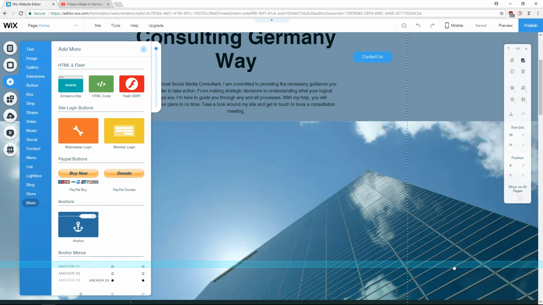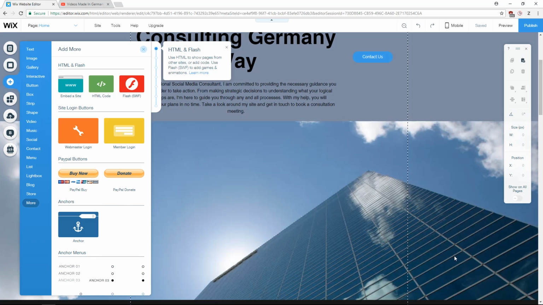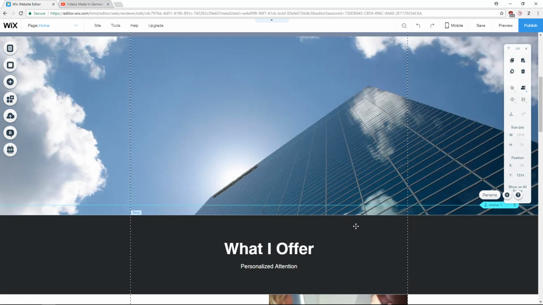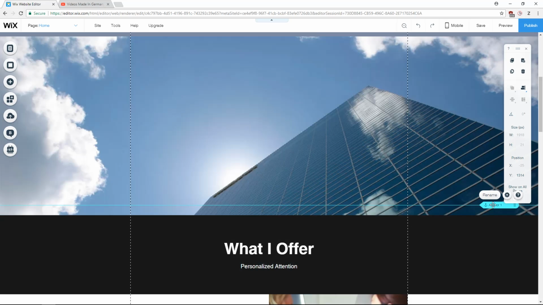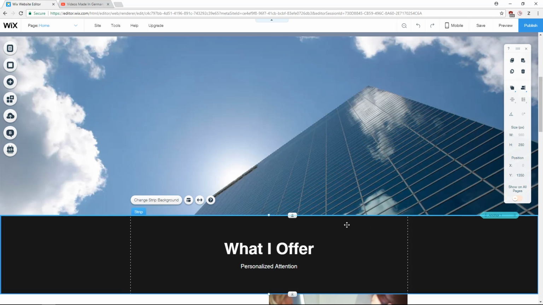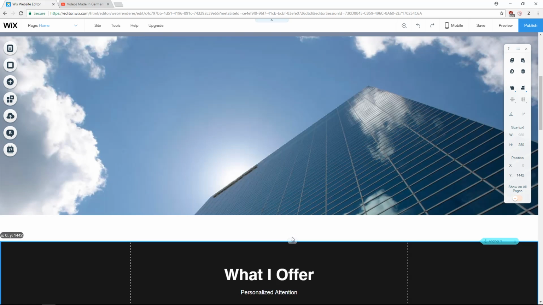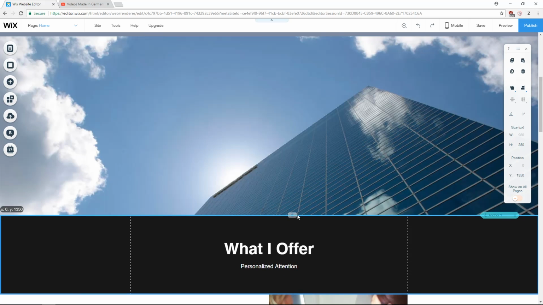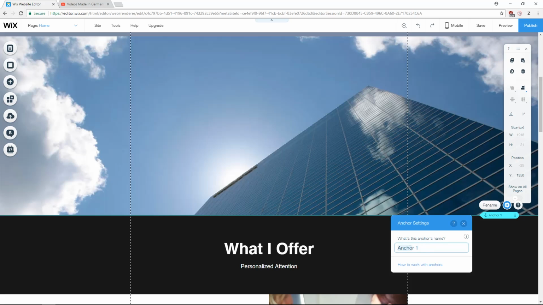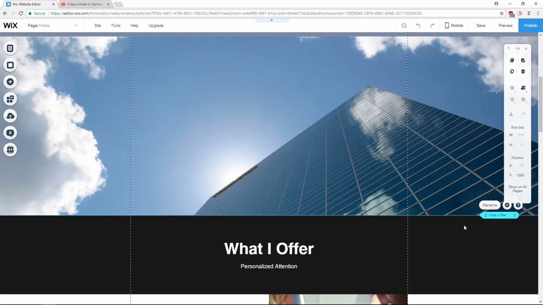So anchors, drag it. And now I dropped it in a position which isn't really attached to the strip. What I do is go here and then it will show up pink. Now we can quickly check if the anchor is attached to this strip by dragging the strip down, and you can see the anchor moves with it. So it is attached to the strip I want. That's great. Let me rename it so it becomes clear what I offer as an anchor.